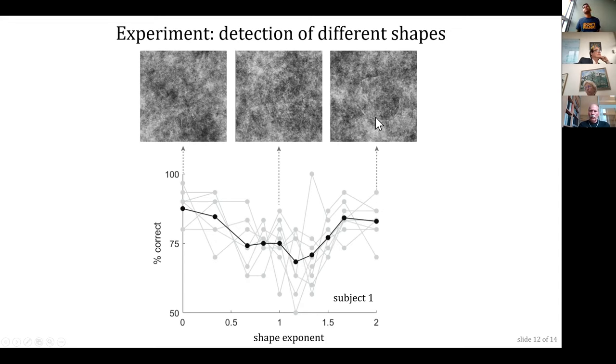You can see that when the shape is more smooth, it's a little bit easier to detect this smooth boundary running across this noise texture. When the shapes are too jagged, you can once again see these little jagged things. But when it is in the middle, interestingly, when the irregularity of the shape is the exact same as the irregularity of the texture, when they have the same exponent, is when the performance seems worst. So it's an interesting result in that the irregularity of the shape seems to interplay with the irregularity of the texture, such that when they're matched, your performance is the worst. There is quite a lot of variability here, and we are not yet sure that this is a result that truly holds across multiple different texture exponents. So we keep working on this.